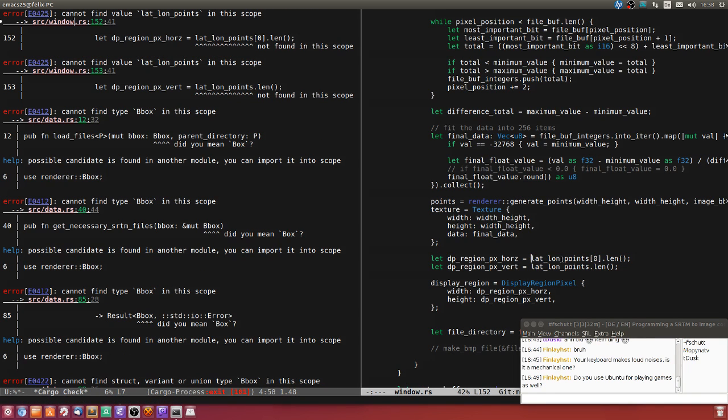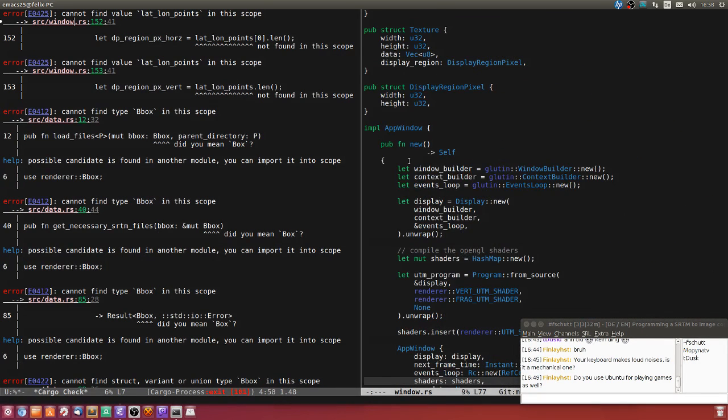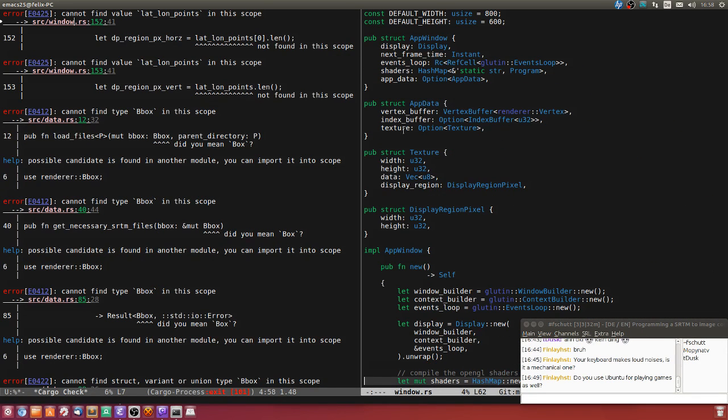Cannot find value let line points. Oh, this is a bit unfortunate.